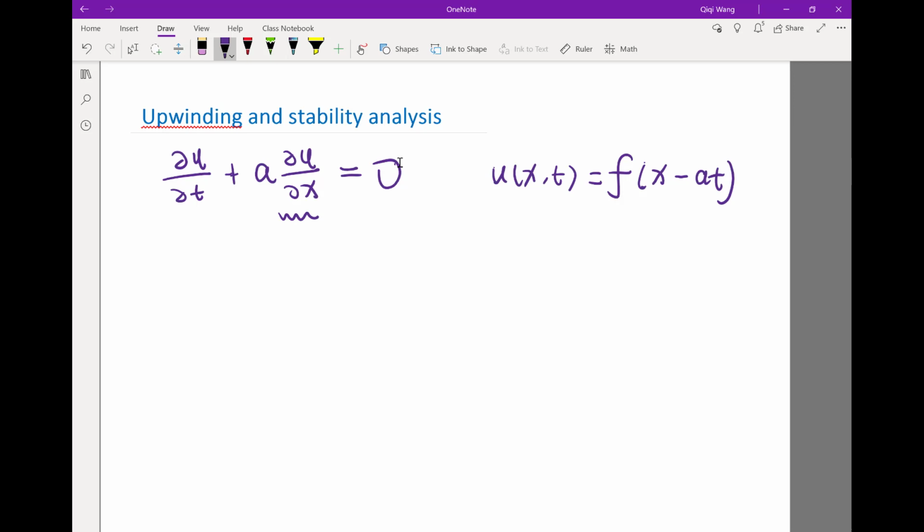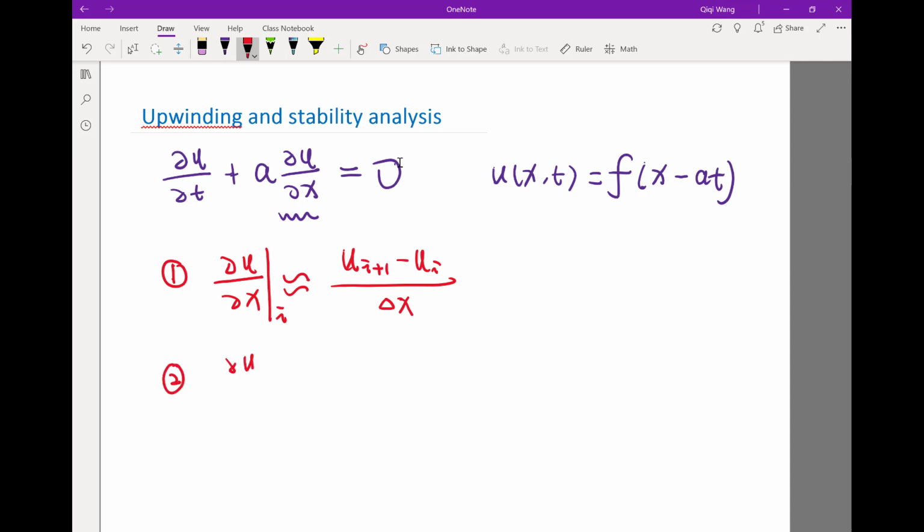And the result of the discretization is going to be a set of coupled ordinary differential equations, right? We had three options. Option 1 is that we approximate du dx with u of i plus 1 minus ui divided by delta x. So always I'm trying to approximate this at the grid point i. And the second option is if I flip the direction of this approximation, instead of using ui plus 1 and ui, I use ui and ui minus 1, also divided by delta x.